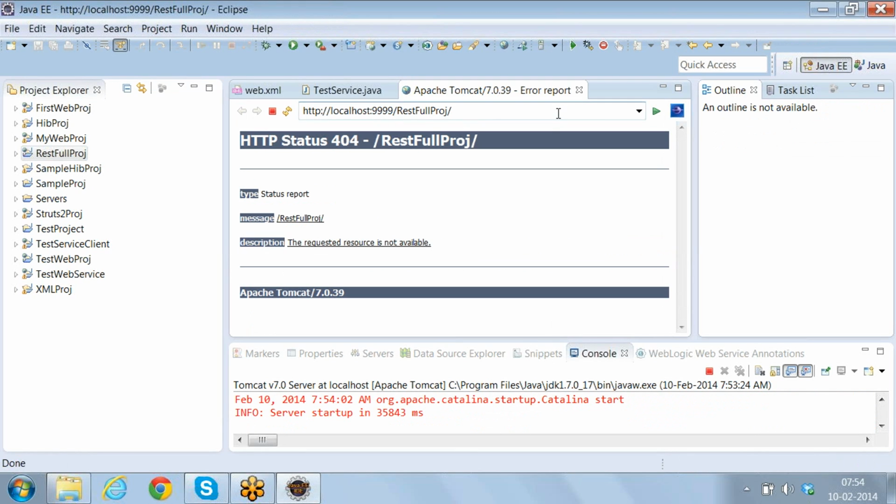Now, if I want to call that method from the client, how do we do this? What should be the URL here? Can you tell me how to construct the URL for this?